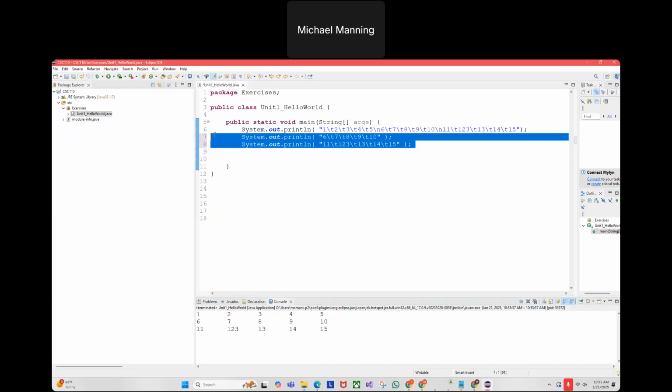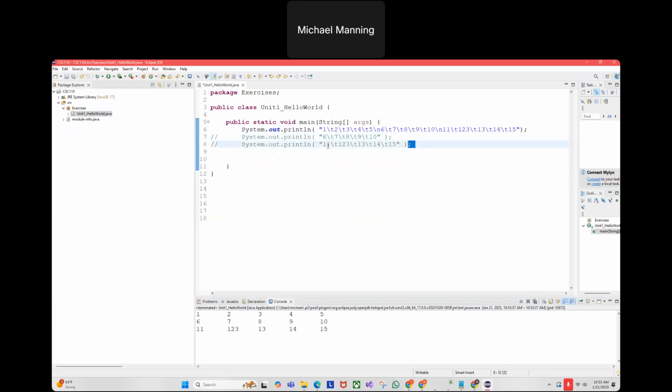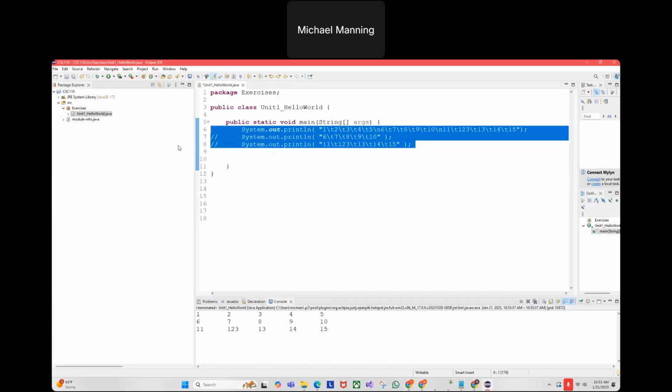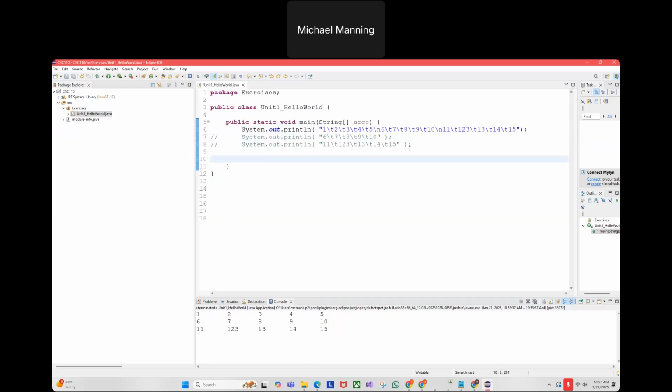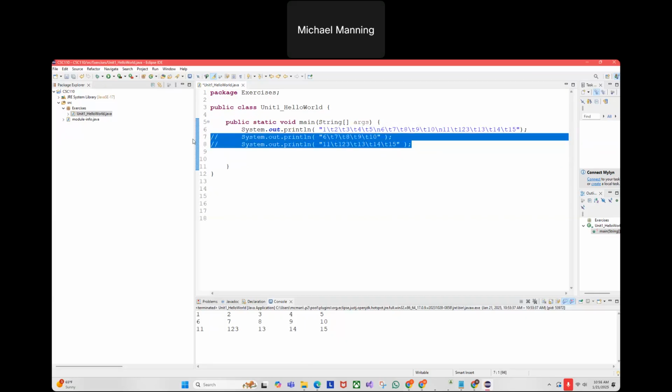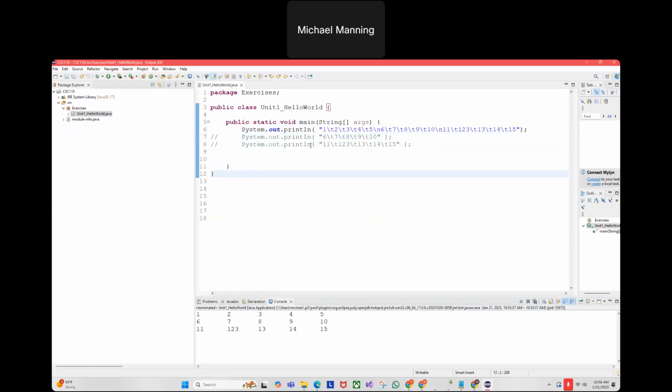Now, if you accidentally highlight lines of code that aren't commented out and try to uncomment those last 2 lines, Ctrl ?, it's just going to comment everything again. So make sure that when you are uncommenting, you're only selecting the lines of code that are commented out so you can uncomment them. But for now, we're going to comment them out, and we want to see what this print statement will give us.